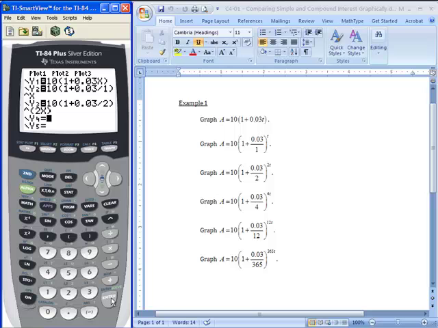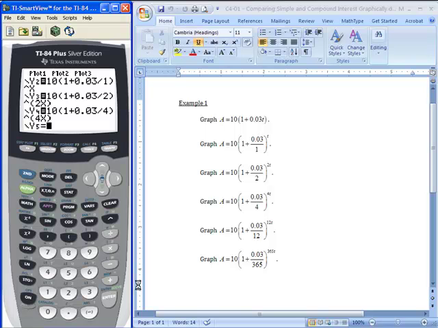Enter. All right, the fourth one has quarterly compounding, so it's going to be 10, open a parenthesis, 1 plus 0.03 divided by 4, close the parenthesis around that expression, and we're going to raise to a power. And since we have an operation again, 4 times x, we'll put it in parentheses. So we'll have a left parenthesis, 4x, and then a right parenthesis. Enter. 2 more to go here.